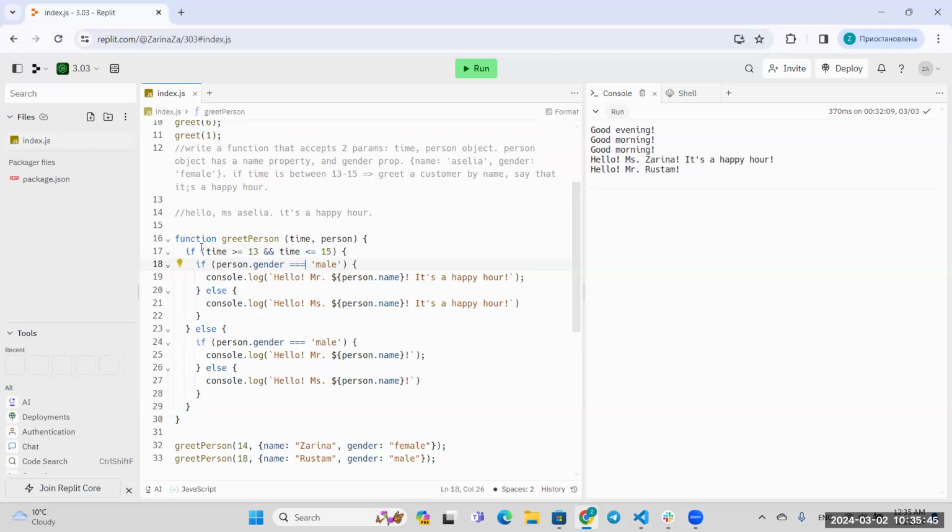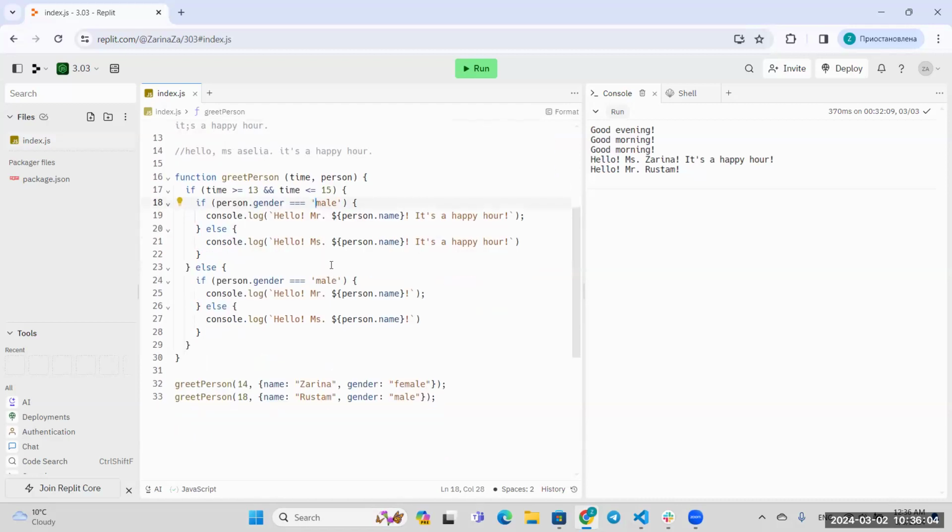Do you mean we have to change the main condition? No. Maybe on line 18, if person dot gender equal female, because both of them are male from what I see. Or maybe I'm wrong.